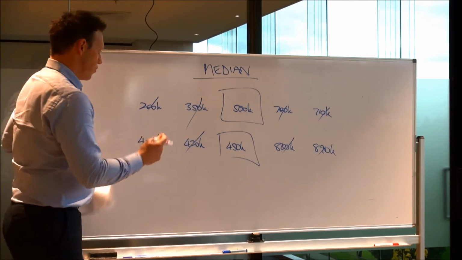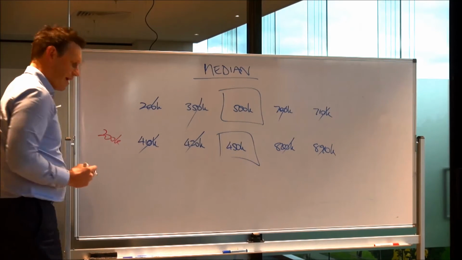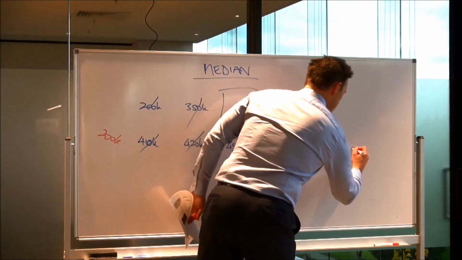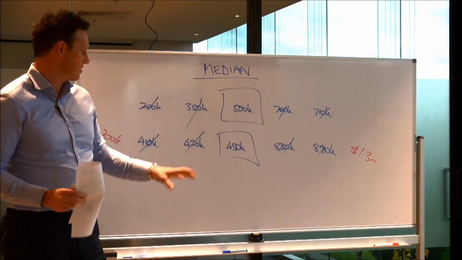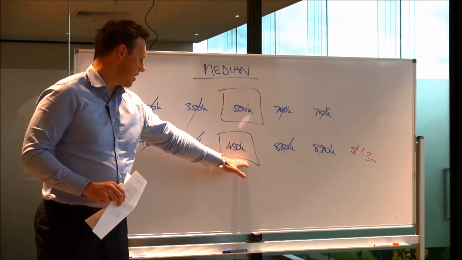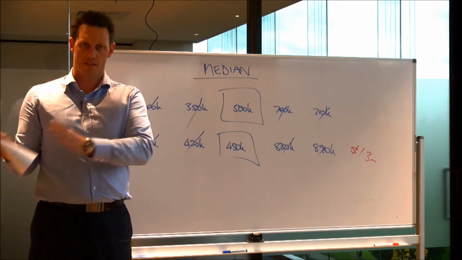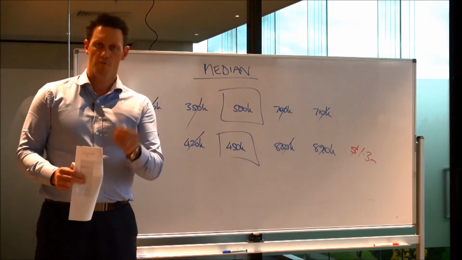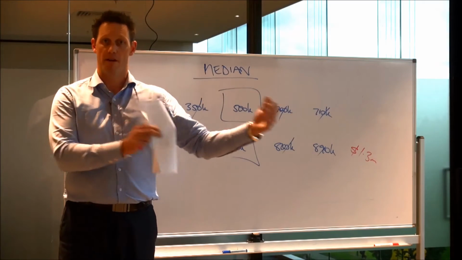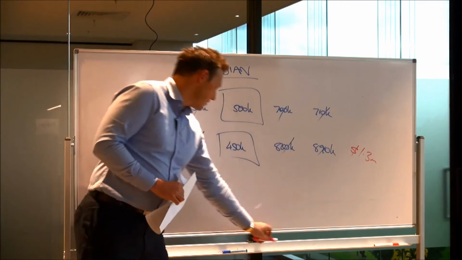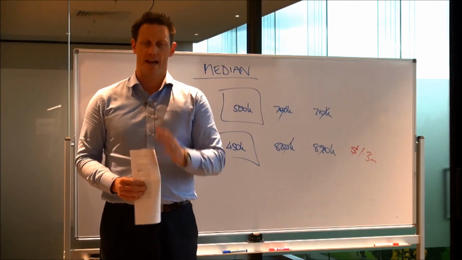Okay, so in this case, if there was a sale at the very low point of the market, say 200k, or there was the most expensive house in the suburb that sold at 1.3, if you were to add that to this sales mix, then the median would not be changed significantly, but the average would vary quite significantly. Okay, so it's really just a robust measure to ensure that data is not being thrown out by variables at either the cheap end or the expensive end of the market. Okay. So there's a quick recap on the median house price, what it means, and why it's important as an indicator of market activity.